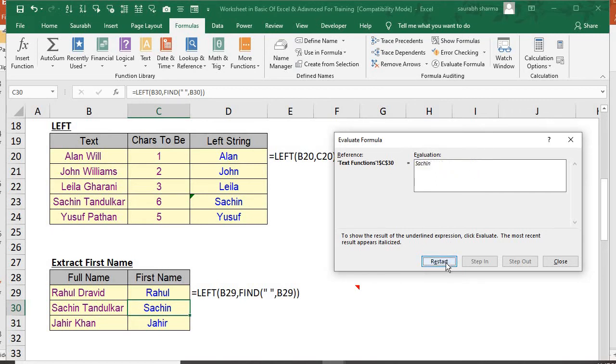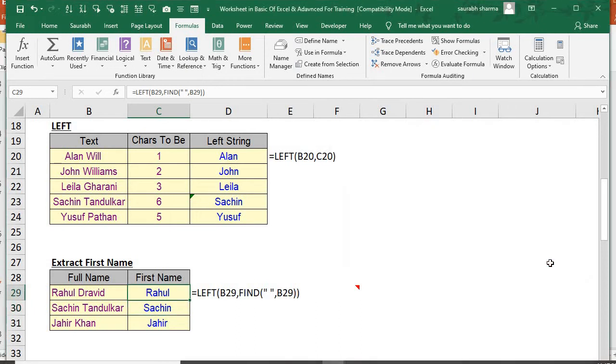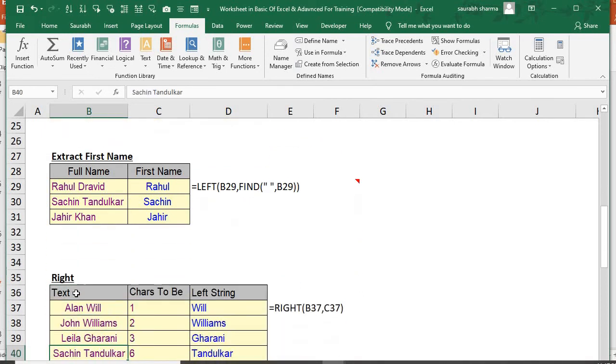Now see here, Sachin with the space we have. That's the reason we are using the space for finding the first 7 characters. They give me till the space, extracting till 7. So that's the reason we are using FIND for extracting the first name.